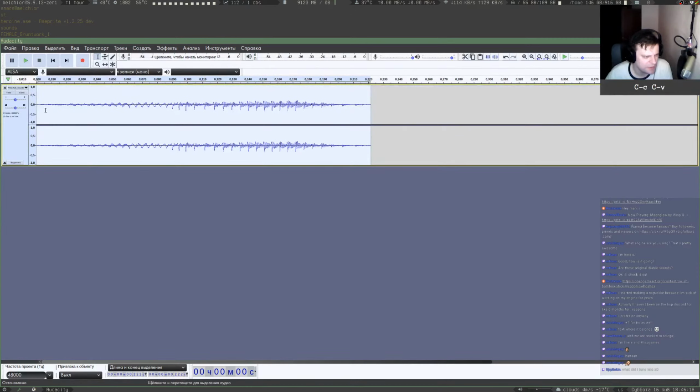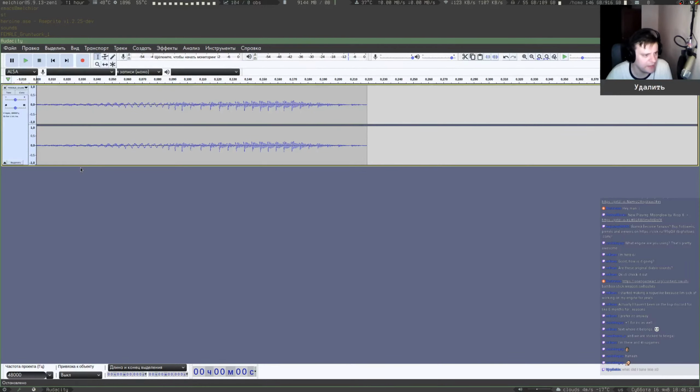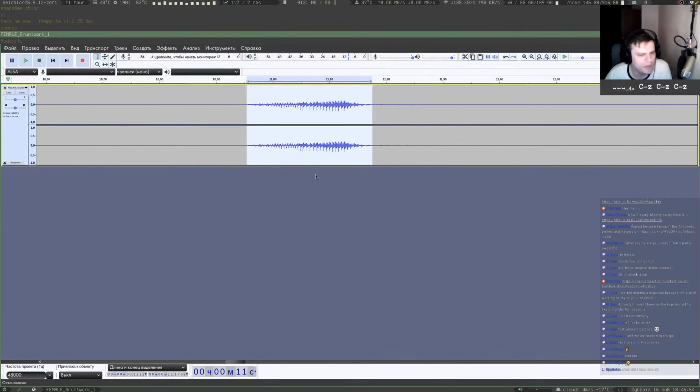Right, so first of all, I would cut something more here, and then probably the last bits here, or maybe even, I don't know if I use that one. Perhaps instead of doing that, I would actually just make the pitch a bit higher. So let me just try and do that.